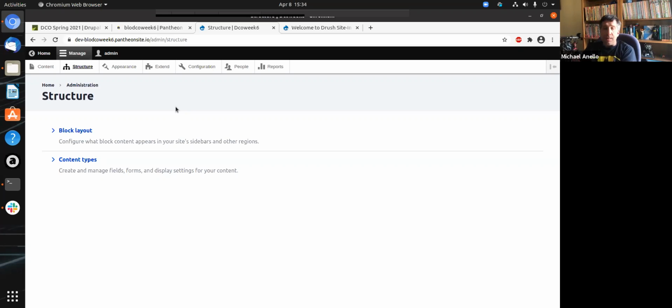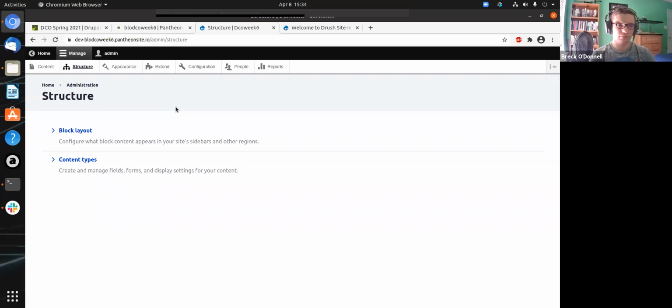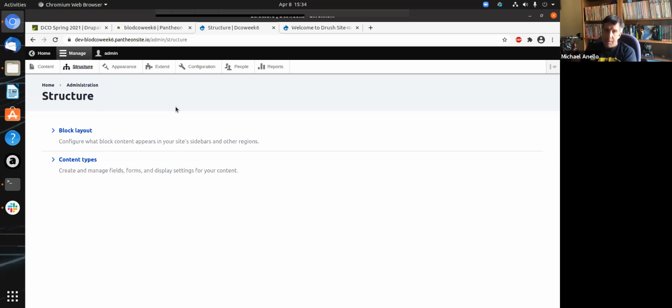Now, this could all change. Let's say, Breck, that you've been working on your local site for three weeks, adding content types, and all of this great work is only on local. At that point, your local is really the canonical. You don't want to install Drupal up on Pantheon and then copy your Pantheon database down to local, because you'll overwrite all that good work you've done. So maybe temporarily your local database is the boss. In that case, you'd want to export your local database and then import it into Pantheon. Does that make sense?